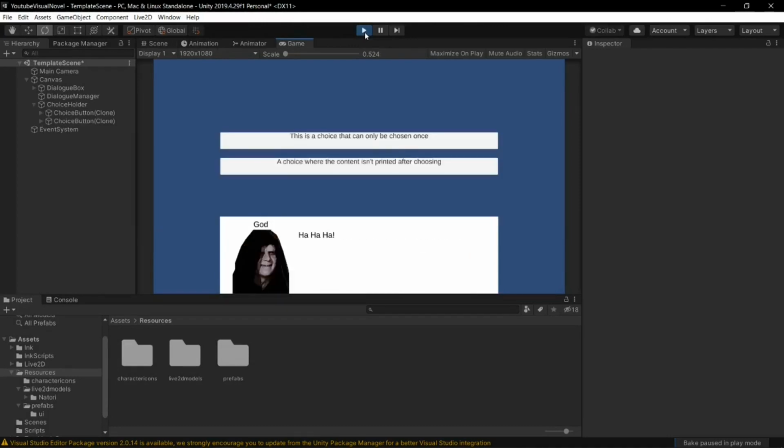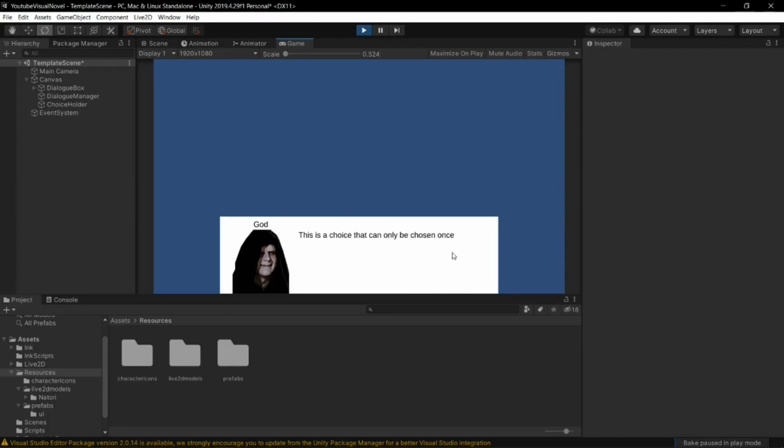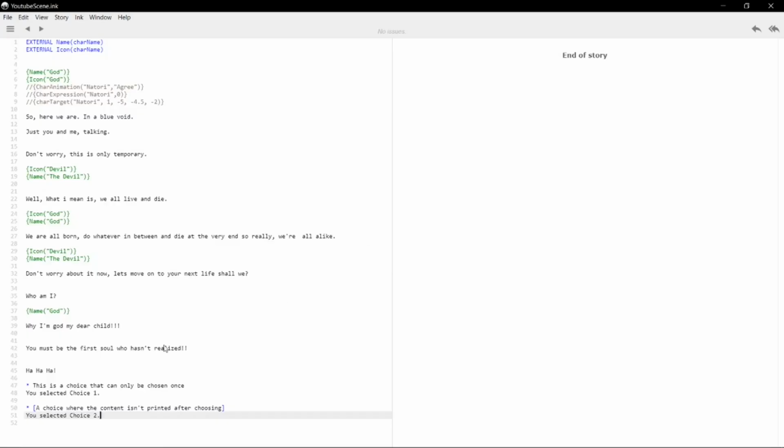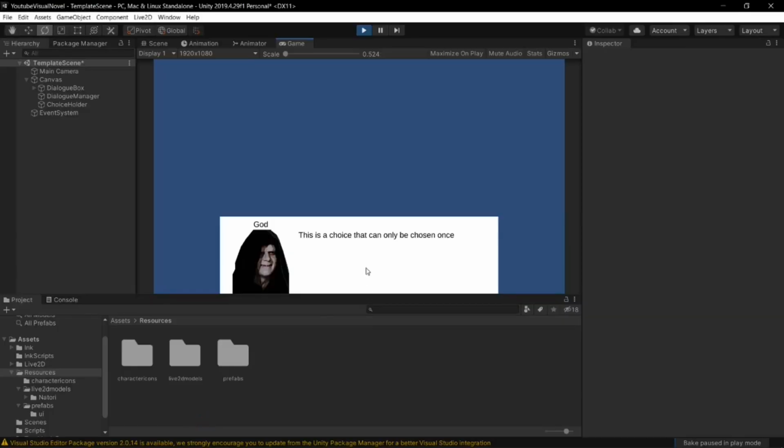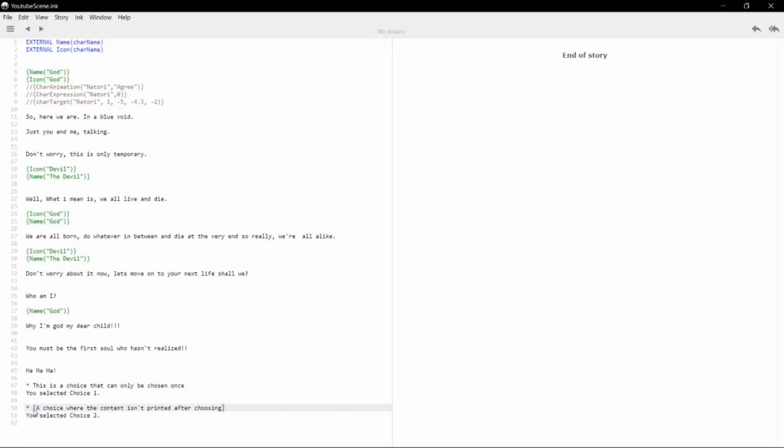Now we have two choices, right? This choice will be the only choice, blah blah, and this choice is where the text isn't printed. So when you select the first one, the choice you select shows up in your dialog, and this is because we haven't suppressed the text, whereas in the second option we suppress the text. Now if you don't suppress the text, when you select your choice, it actually does get printed. That's good if that's the effect you want to go with, but if it isn't, just suppress your text. So after you select the choice, it shows up in the dialog, and then it proceeds to the next one.